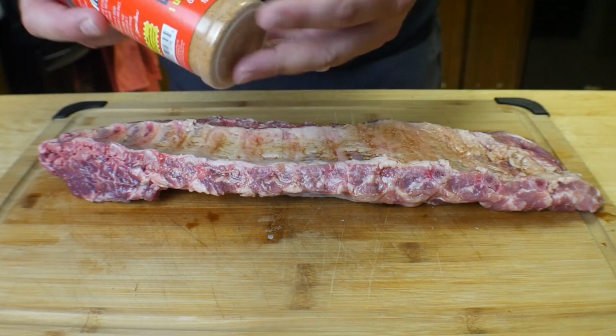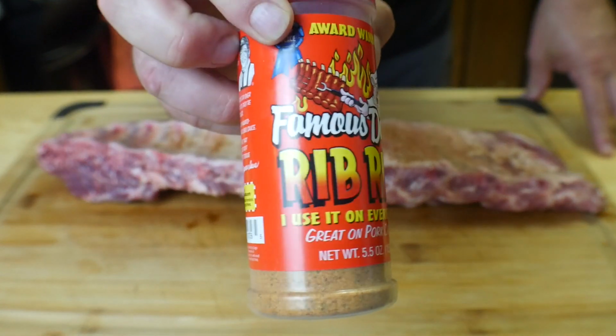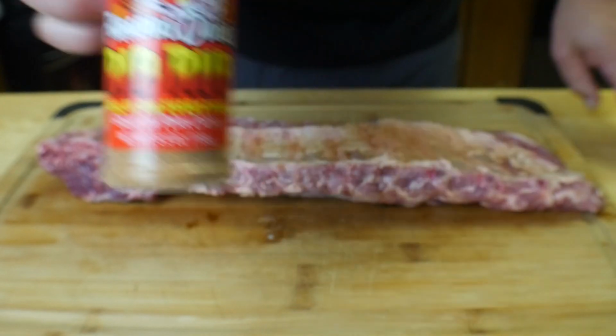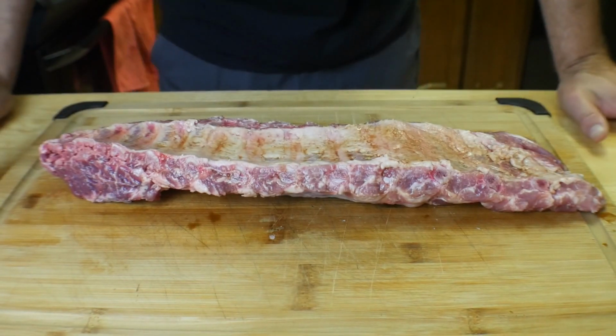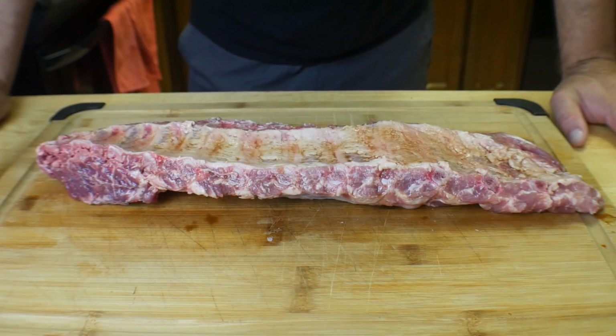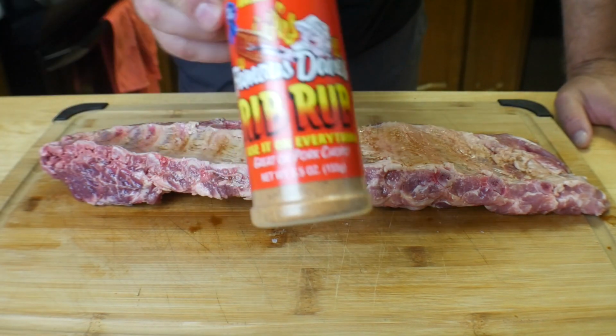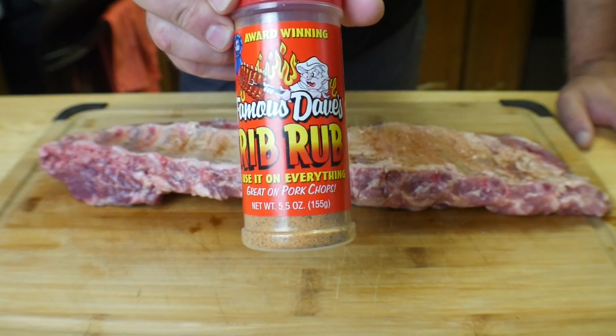Okay, so we got that stuff on there, got the hands washed and stuff. So what we're gonna be using today is Famous Dave's Rib Rub. Now, this has been out for quite a long time. I've never used it before. I've heard it's pretty dang good. But yeah, we're gonna go ahead and give it a shot today. Great reviews and all kinds of stuff. So all we're gonna do is go ahead and season the back of this up.